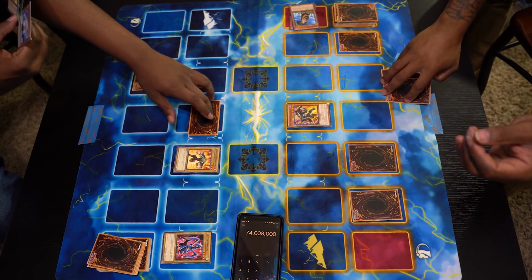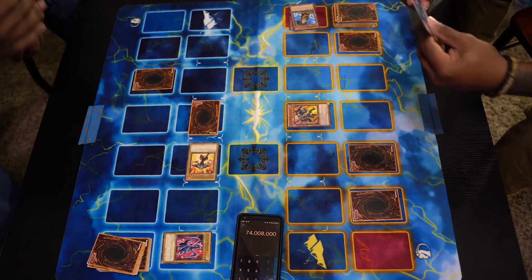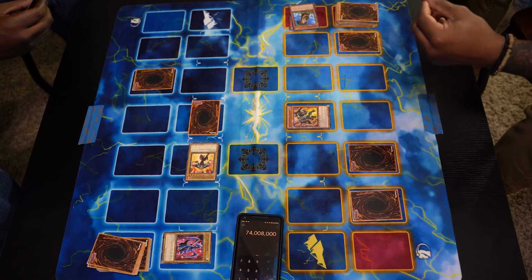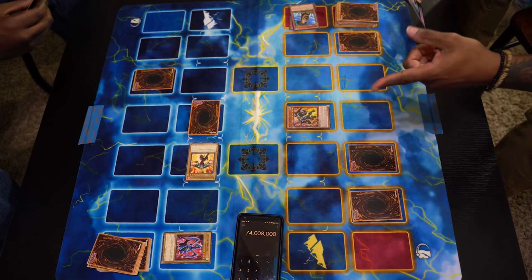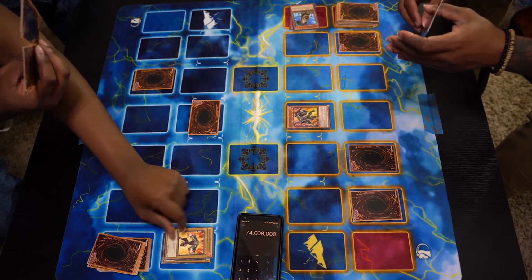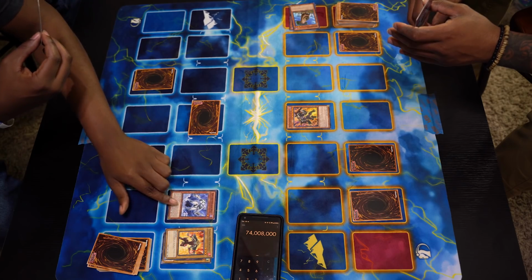I will set. Switch to defensive mode. Pass. Going to normal summon this. Since it's been normal summoned, I'm going to activate its effect just to blow up the Burst Inatrix. And I will chain. Oh, crap. And special summon my Mechlord Emperor Wisel.